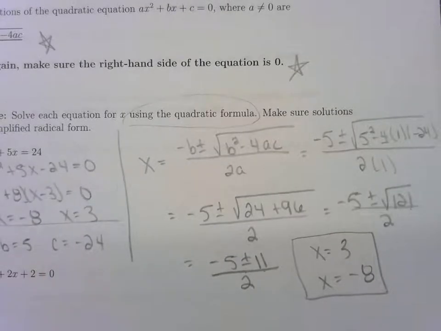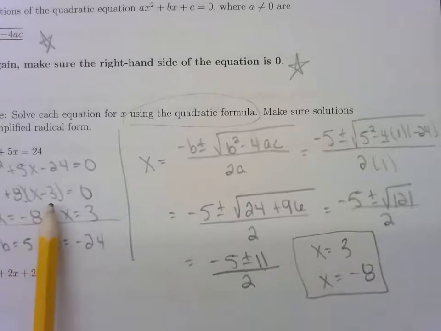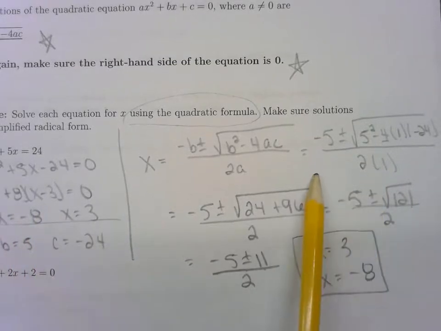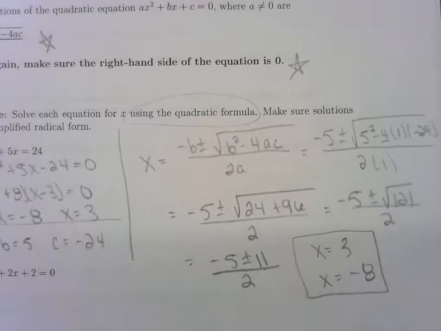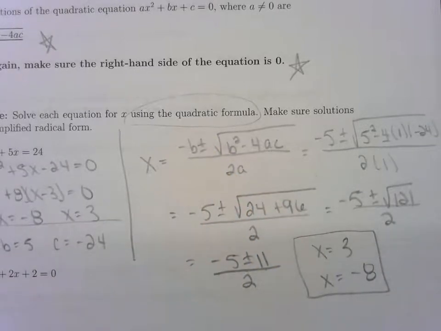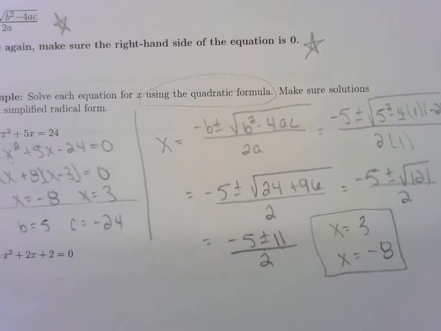Okay, so obviously factoring is much simpler. If you hate factoring, this will work every time. Okay, factoring won't work every time. Okay, so this is consistent. The quadratic formula will always work. It just takes a little bit more time. I like to just check to see if it factors first.